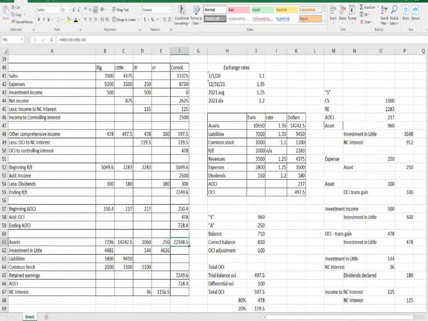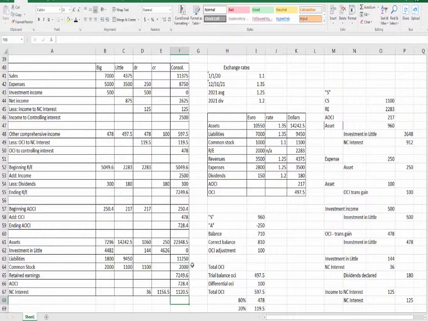Same thing here. Goes to 0, which makes me happy. Credit plus credit minus debit, credit minus debit. And again, just to confirm this balances, debits minus credit minus credit minus credit minus credit minus credit goes to 0, makes me happy. Okay, so there's our second year of the translation with the differential.